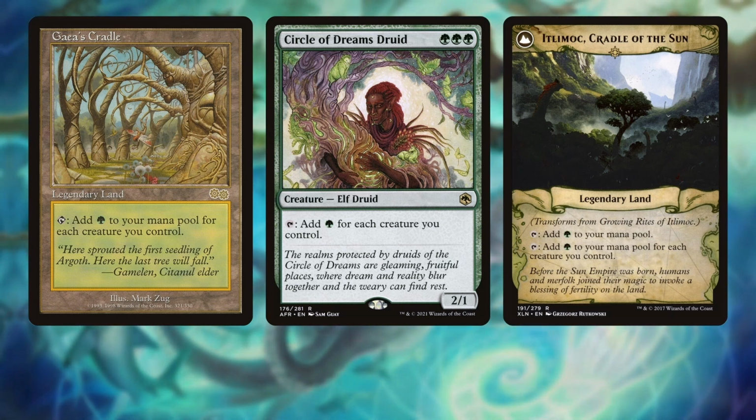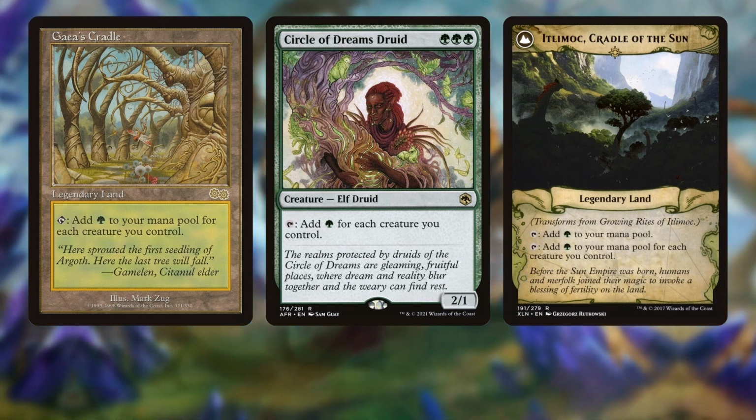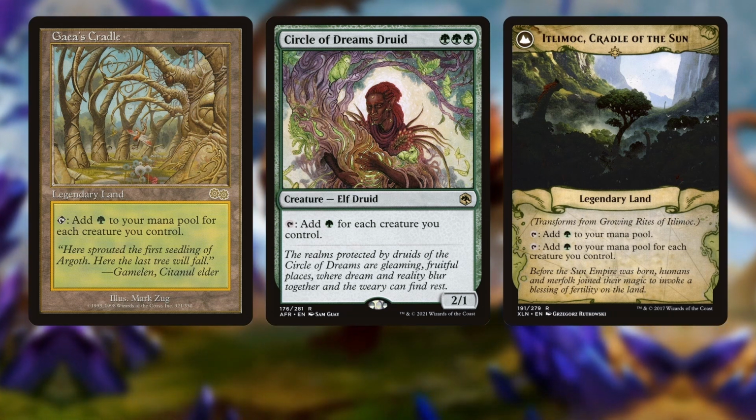If you play paper, talk to your playgroup about having a proxy or a placeholder for Gaea's Cradle. I can't remember how much it is, but I think it might be around $800 or something like that. It's very expensive. It's a fun card. You should be able to play that. So talk to your playgroup about running a proxy on this one.